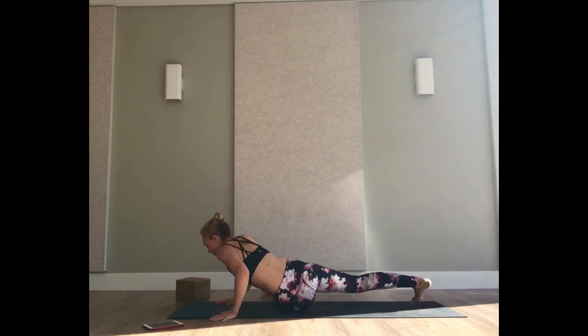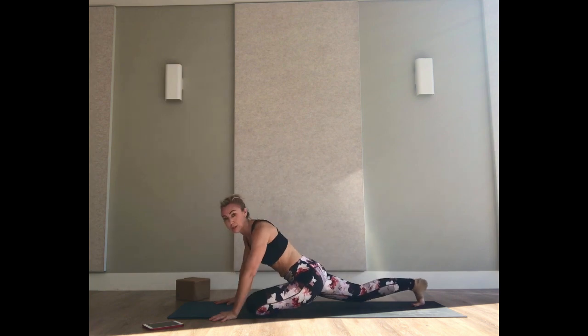Hands to the floor, half pigeon. Just pull this left knee across to the left side of your mat. Now the leg is bent. Lay down if you like, if you want that ultra juicy twist that I did last time. Right elbow in front of left knee. Make a fist, push against it.